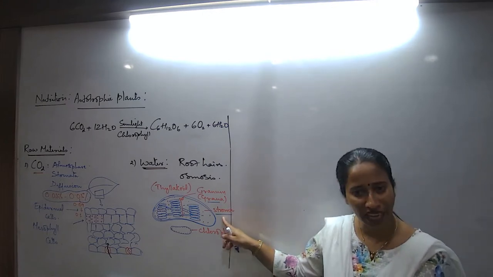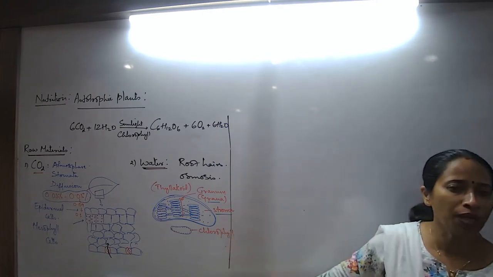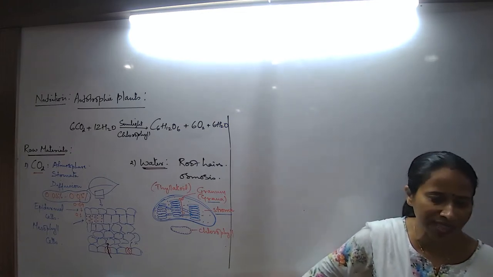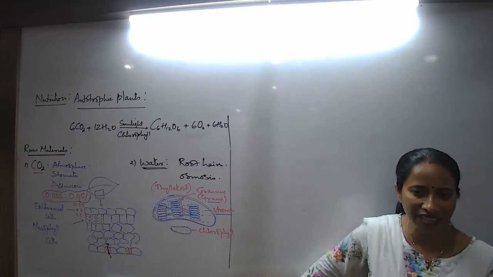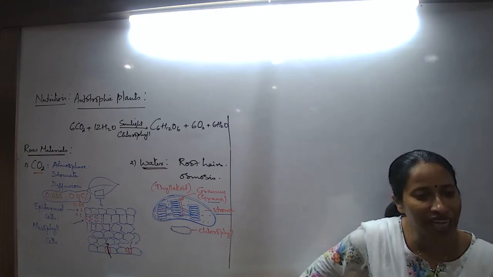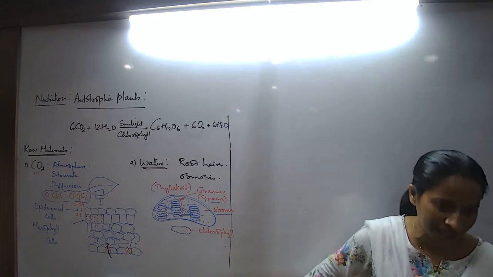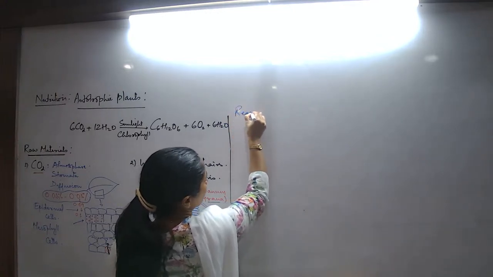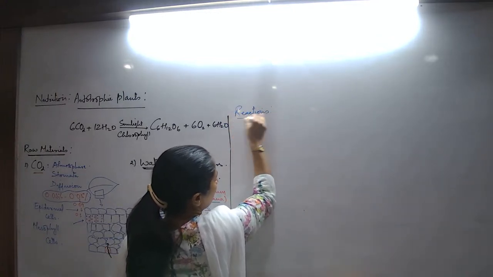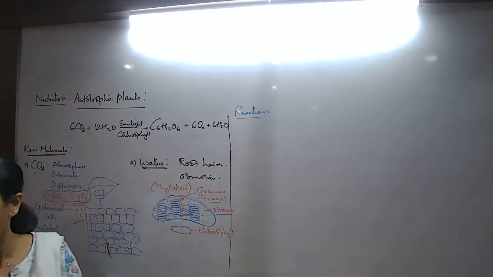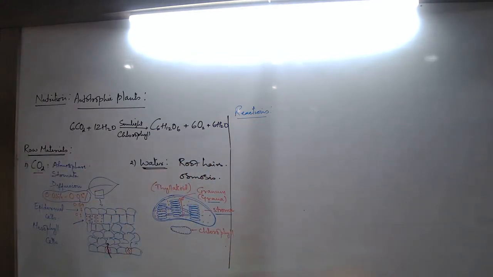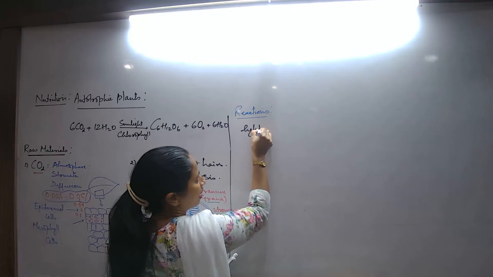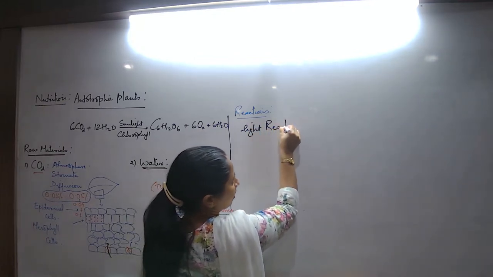Another set of chemical reactions will be taking place any time of the day, but they have nothing to do with chlorophyll or trapping of the sunlight. So we would call this set of reactions dark or light independent reactions. So the reactions of photosynthesis can be grouped under two heads, two phases. Which are the two phases that we are going to study? One would be light reactions or light dependent reactions.